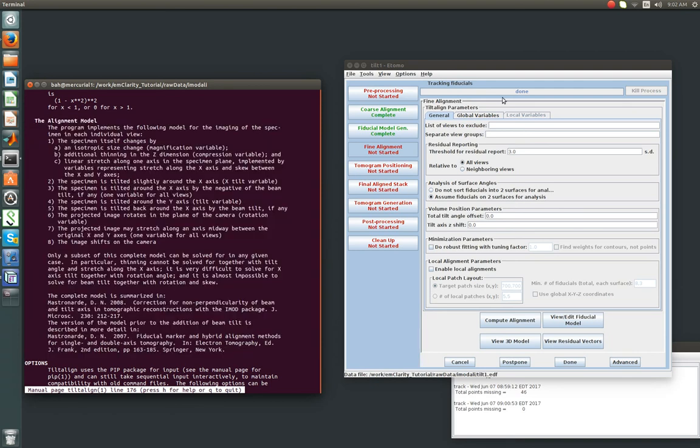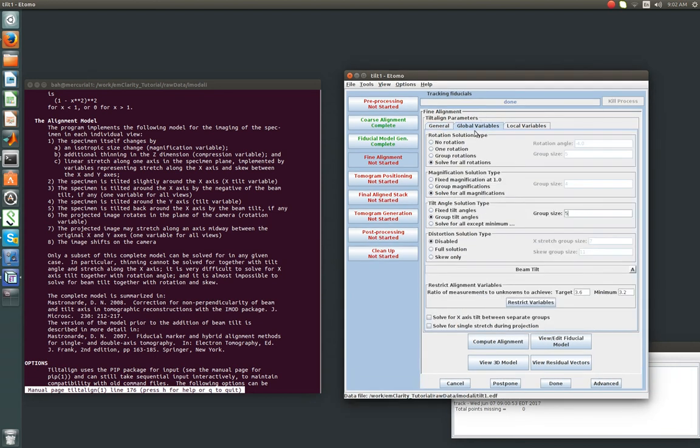So going back over here to the eTomo window, there's a few things we want to change. There are not really enough beads to get a real reliable local alignment, but we can at least get some amount of local going on. And what that does is it treats local image patches as being able to move somewhat independently. And that's a real important feature in emClarity when we get to using tomogram particle polishing.